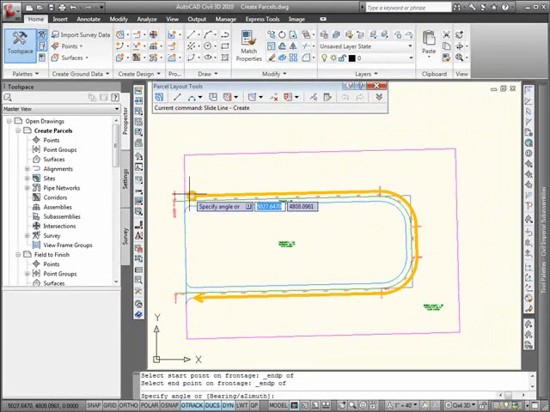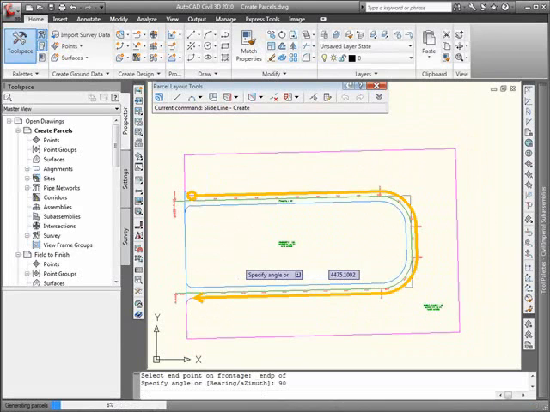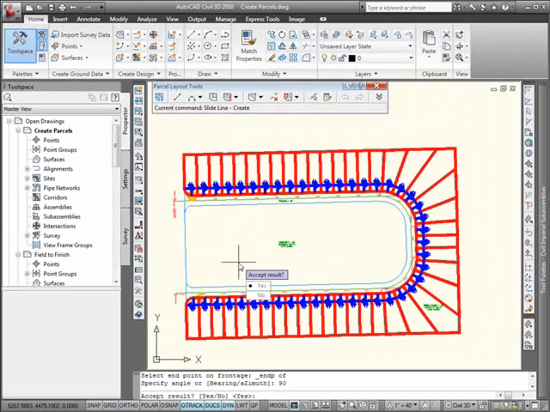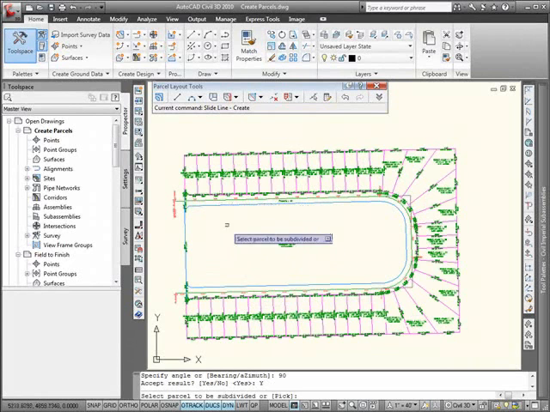So now we see new graphics that we haven't seen before, showing us the path that it's going to use to create our parcels. We need to specify the angle at the frontage, so we'll type in 90 degrees, and it'll go through and generate our parcels for us. And now again, you see new graphics on the screen showing us where it measured the width of the lot and made sure that we had the minimum depth covered. So we'll accept the desired result there.